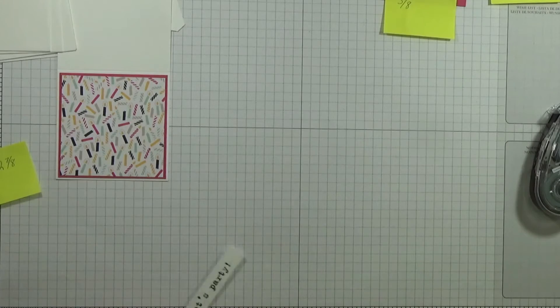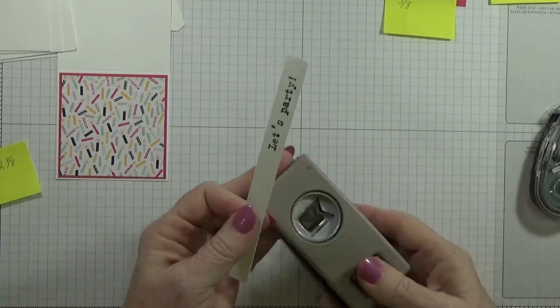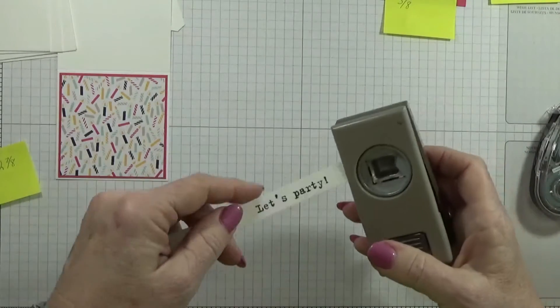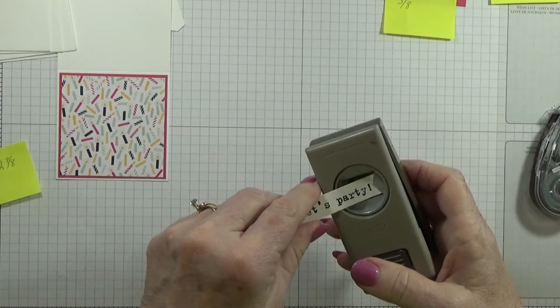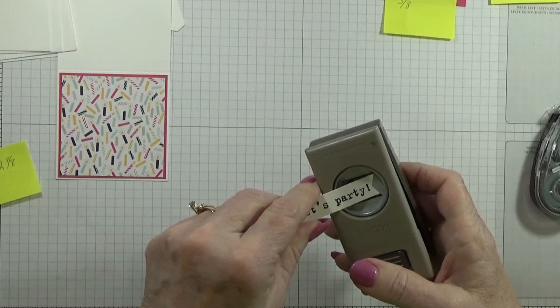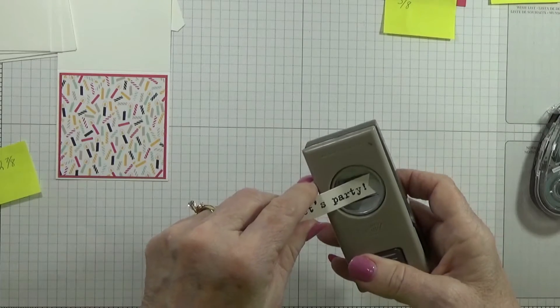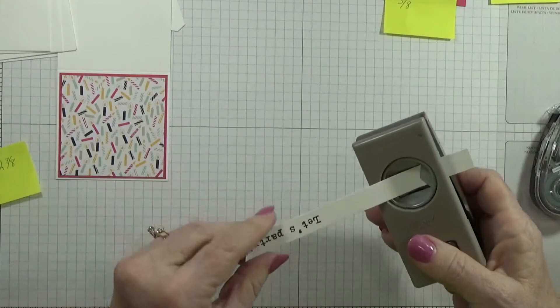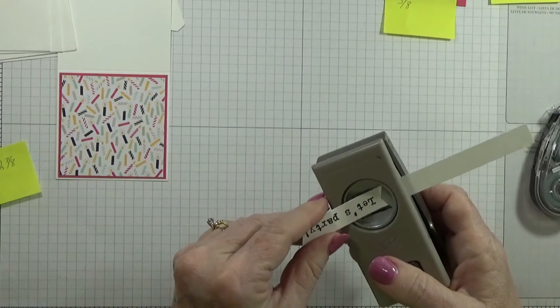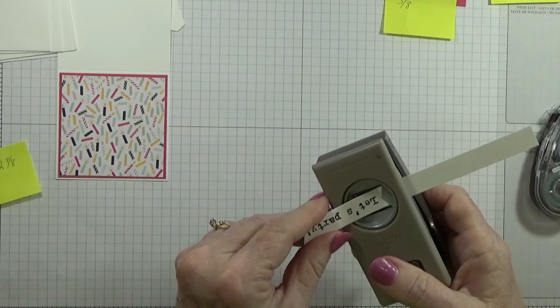Then I'm going to take our little flag punch here. We'll put it in this way, get it centered because it's a little bit smaller than the flag punch itself. Do that, and I'm going to come to the other side and do the same thing. Get it in the middle. Punch that off.